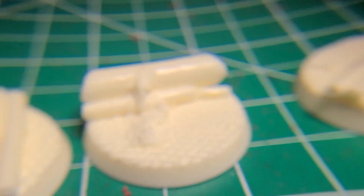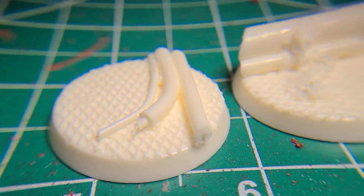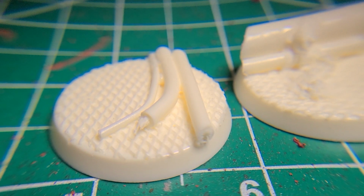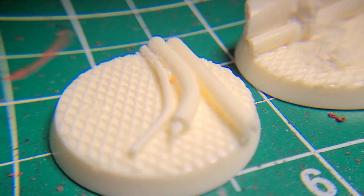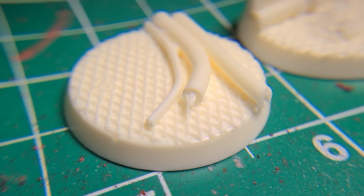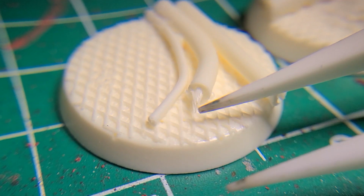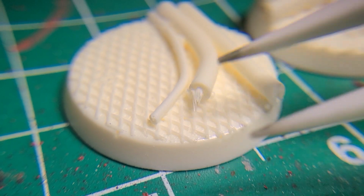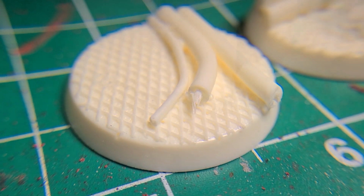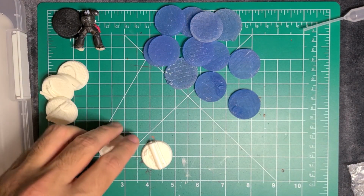I am going to be happy to use them in my build and make them look ugly, because that's what I do. Man, look at that. See that tube right there? Tell me that's not wiring. Oh, okay. That's really neat. So that's this industrial set.